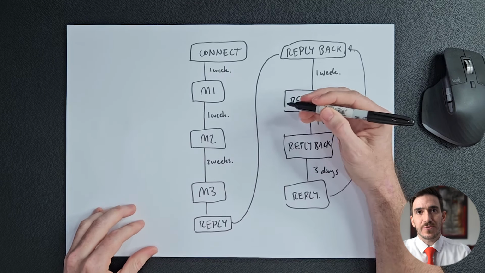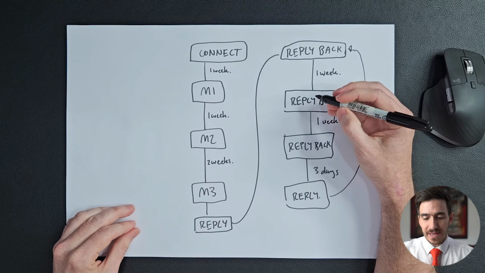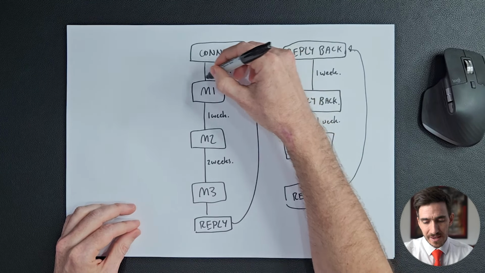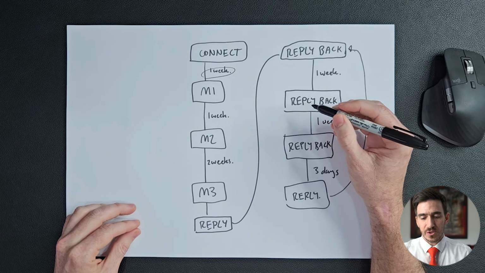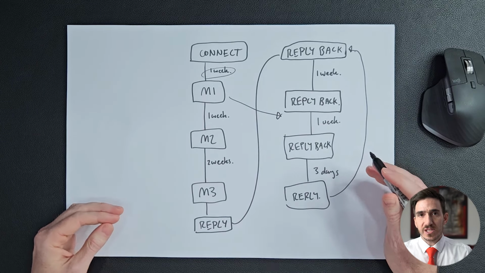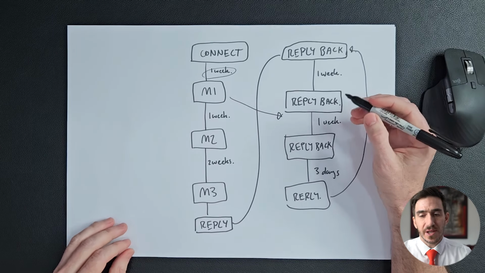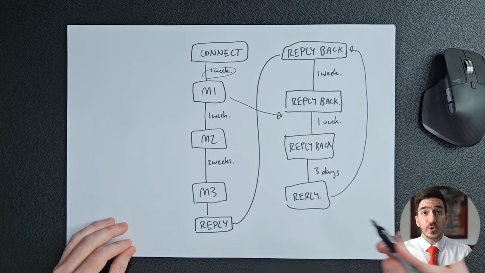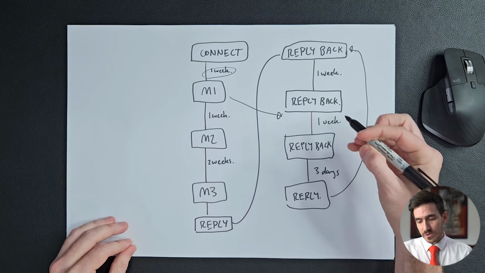This is just a sequence for one specific person on LinkedIn. Now imagine doing this 200 times a week, and all of these are going to have different times at which you need to follow people up. They're going to be at different stages in the journey. And you can see how this becomes such a cluster nightmare very quickly as soon as you want to get some scale. And you do need to get scale in order for this to work.